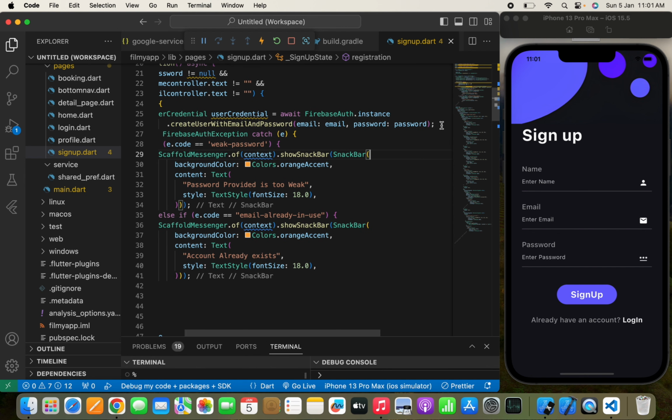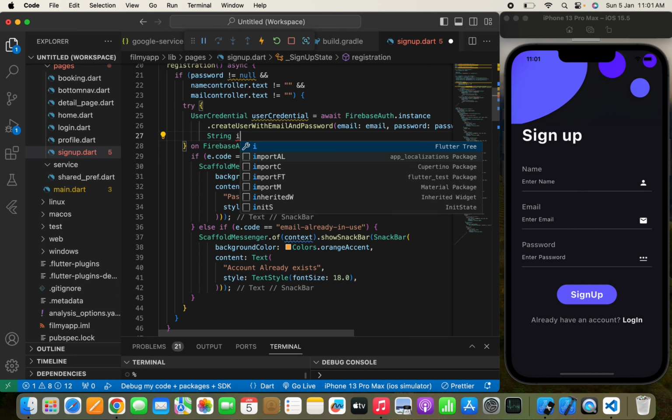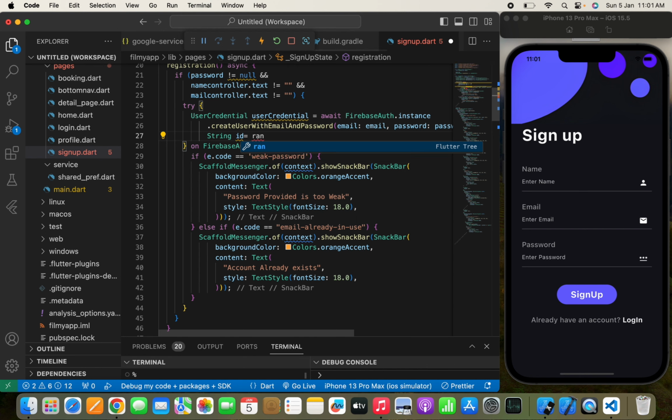So once they have authenticated with the help of mail, now I need to upload the necessary data to the Firestore database. As I told you, we are going to use a string ID, because I am going to provide a unique ID to each user. The reason is that I need to track each user ID. Like if there are 2 users, Shyam and Shivam, I need to provide 2 different IDs to these 2 users, so that I can track the Shivam data and the Shyam data, and we can show the specific movie they have booked.